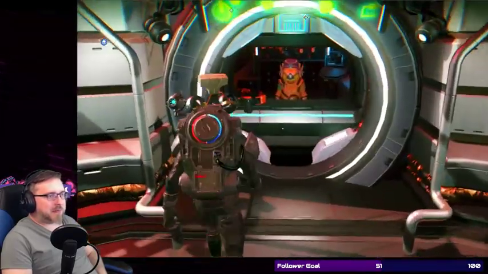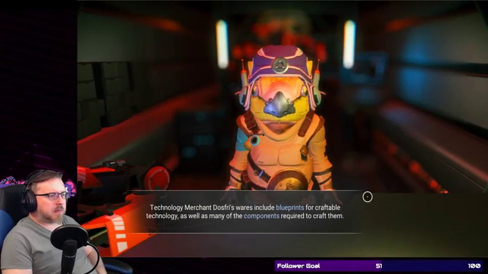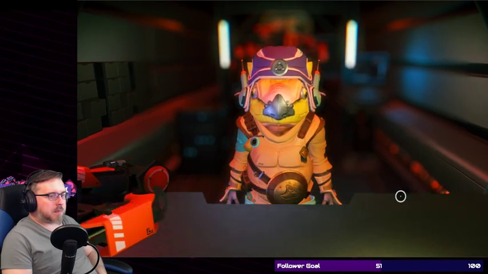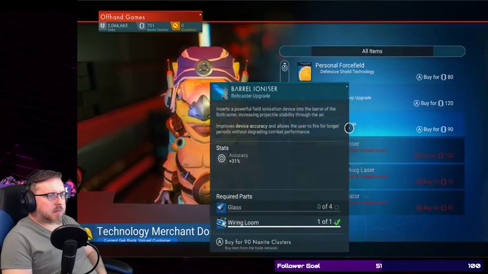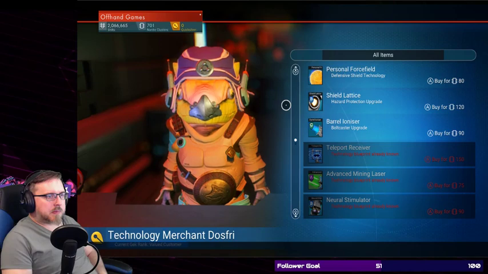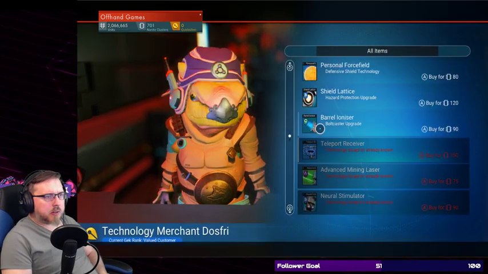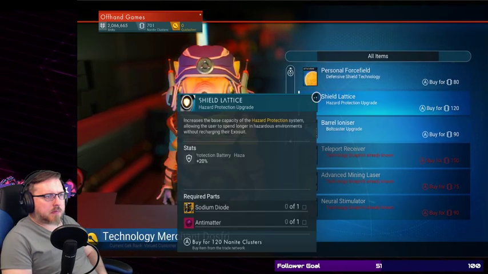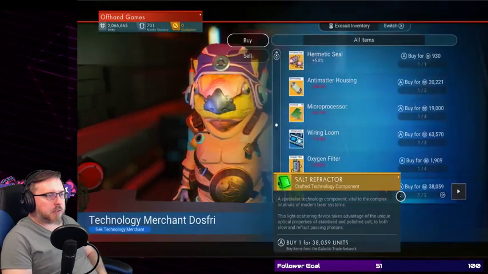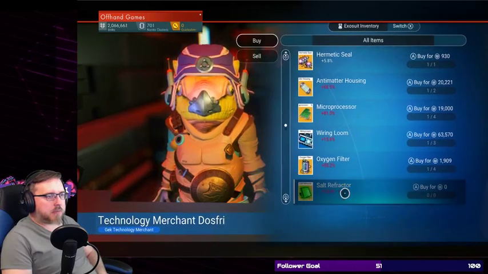Is that it? What are you doing? Blueprints for craftable stuff. Barrel ionizer. Shield lattice. You sell tech stuff. We already know those. You sell salt refractors. 2, please.